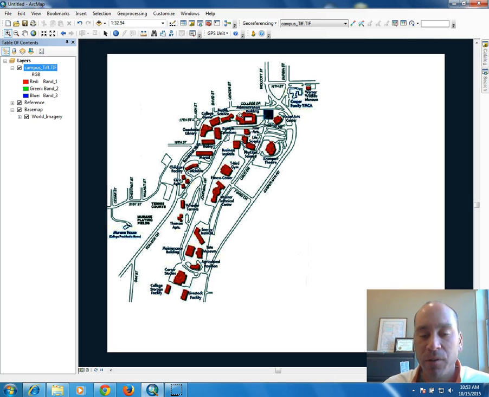And when you georeference an image, you need at least 4 control points. I'm trying to get my fingers here in the window. 4 control points. And they need to be sort of spread out, so you can spread out among the image so that you can get the image as close to where it should be on the earth as possible.